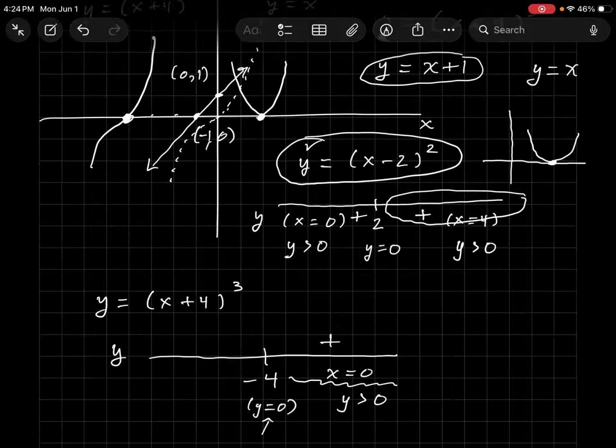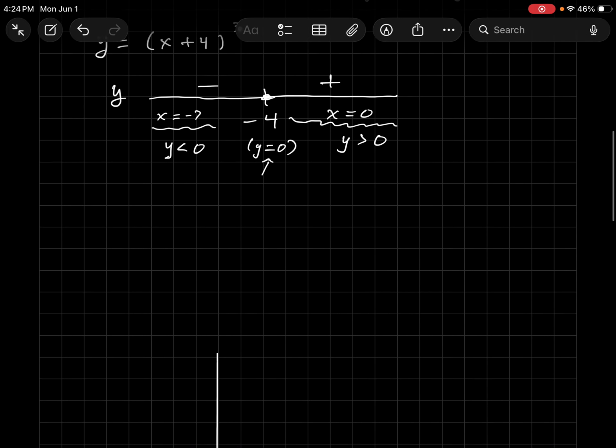Let's choose any x value less than negative 4. So I'm going to choose x equals negative 7. It doesn't matter. I could have chosen x equals negative 6, or x equals negative 10.48. Does not matter, because at this x and all x's in that region, I will get y is negative. Which means for any cubic at the 0, the y value will change signs. It'll cut through the x-axis.